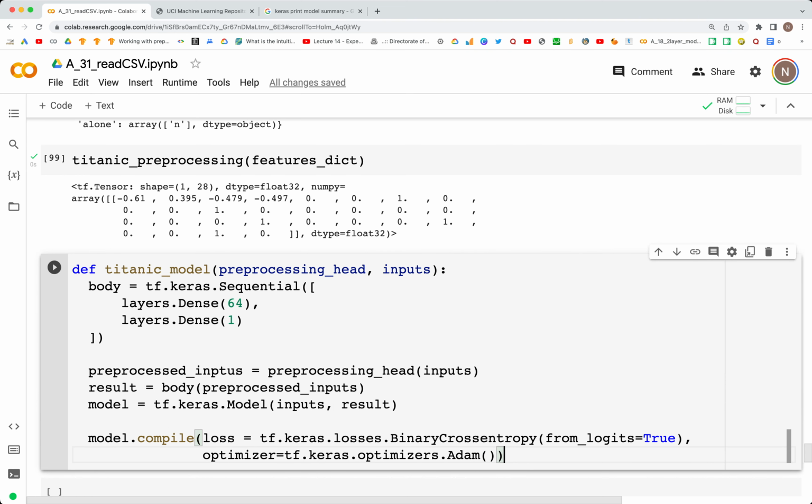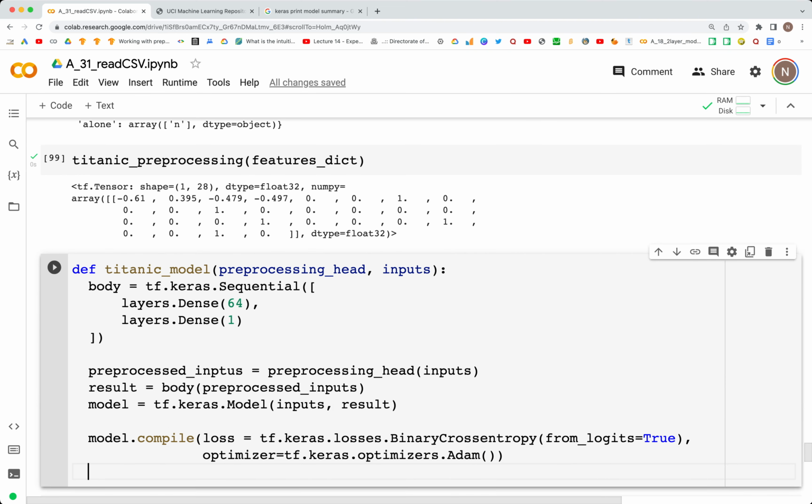That's the model that we can compile, and finally we return the model.